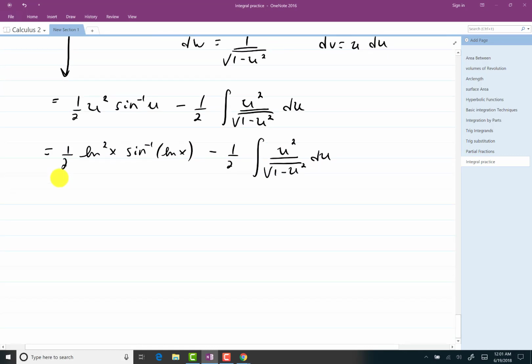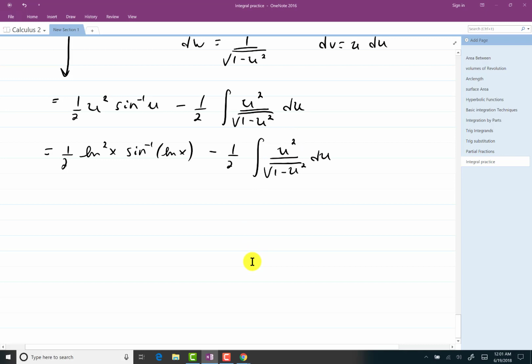At this stage, I think I'm thinking of arc sine. If I let sine of theta equal u, so I'm doing another substitution, then the derivative of that is cosine theta d theta. So I'll have cosine theta d theta, but then I'll have a cosine theta down here. When all said and done, those will cancel. Up here I'll get a sine squared, and I have a formula for that. So that's not so bad.